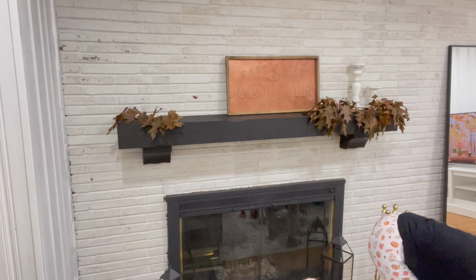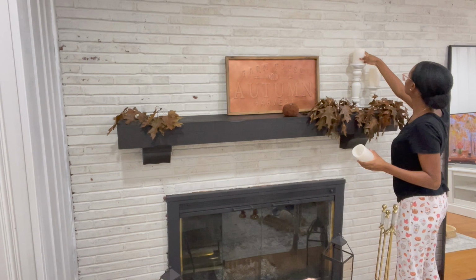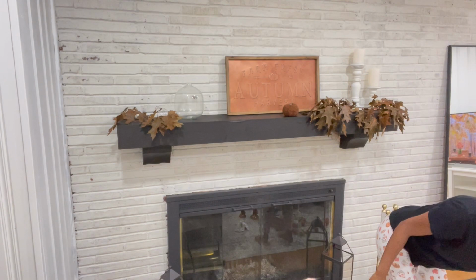And shout out to my mom, because growing up, she used to take the elements of nature and use them as decorations within our home. So I definitely stole this from a page out of her book. And I'm so happy I did, because this area really would have looked bare without these leaves. So everything worked out perfectly. But you guys, be sure to let me know what you think down in the comments, or if you've ever done anything similar.